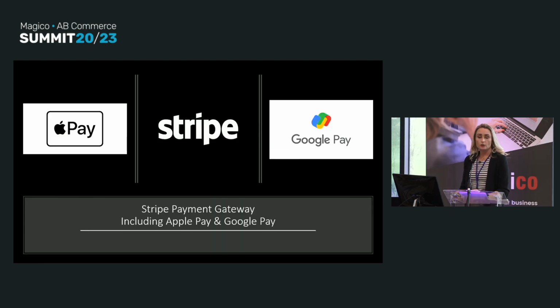Okay, Stripe. So we have completed an integration, or the first phase of the integration between AB Commerce and Stripe. And we've also facilitated Google Pay and Apple Pay as a payment option on the checkout page for the Stripe integration. And the next phase of that is to move that further into the checkout, or earlier in the checkout process, so that a customer can maybe see Google Pay and Apple Pay on the basket page.